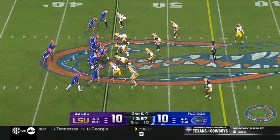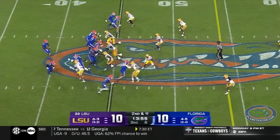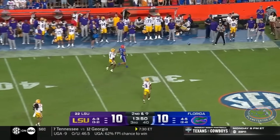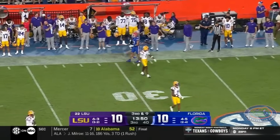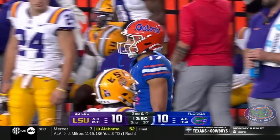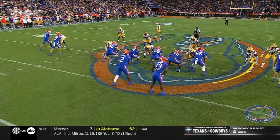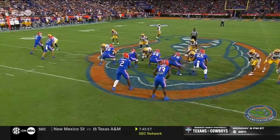Badger motions to the right, lines up right alongside Hansen. Shotgun snap, pressure coming. Lagway climbs the pocket, flips it down the left side, and he overshot DK. Look, literally, Lagway can flick his wrist and throw it 30 yards. He had to get rid of it in a hurry. Ashton Stamps was covering on the play. Yeah, I think you saw in that play he had pressure, but he couldn't really.